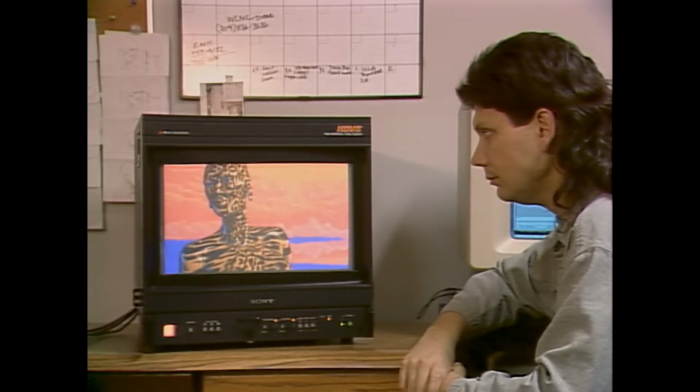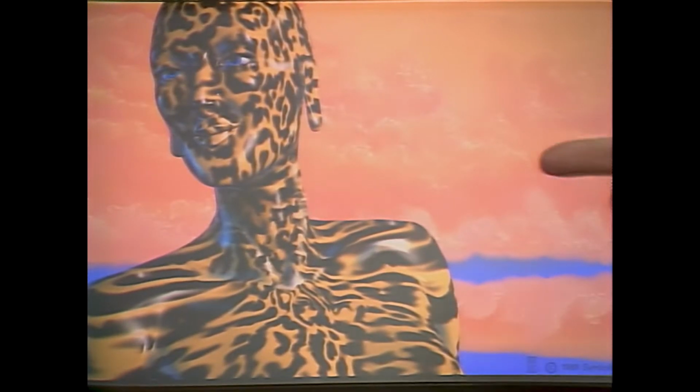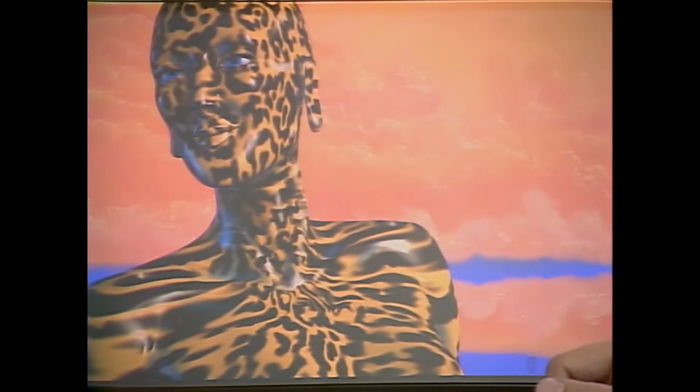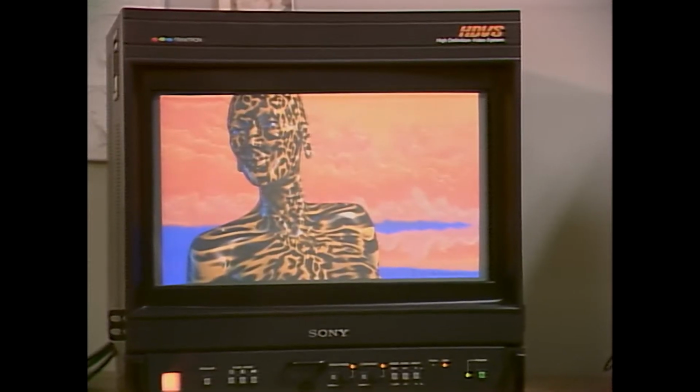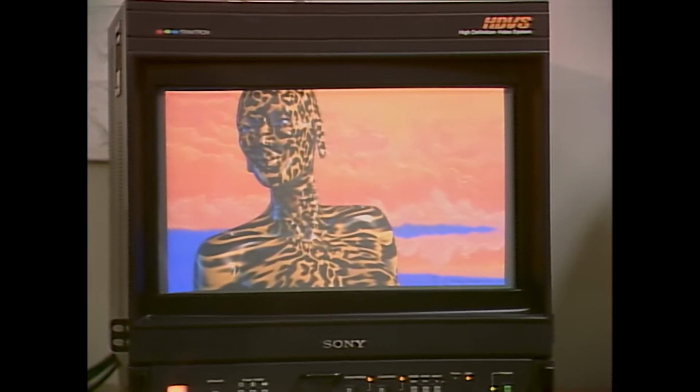If you don't see any joints on this character as you look across her body, she is a seamless object in 3D space. You don't know necessarily that she's a computer-generated character. Is she a painting or an airbrush drawing, or is this a model, or is this, you know, a person that's been painted up this way? And that kind of blurring of the line, that kind of confusion, is part of what we're after.